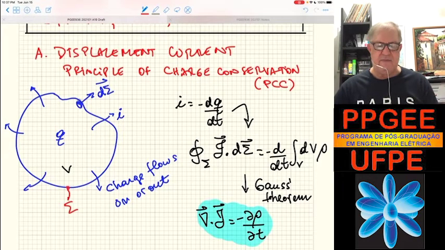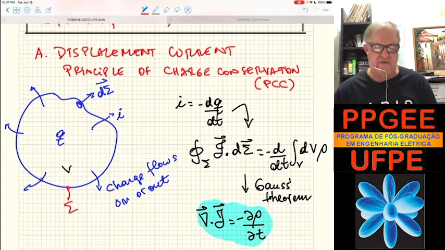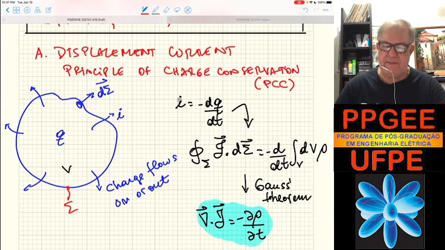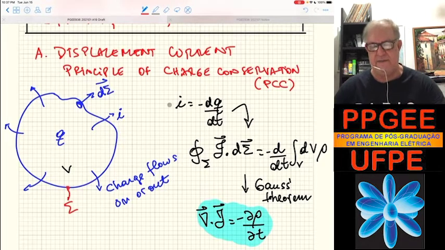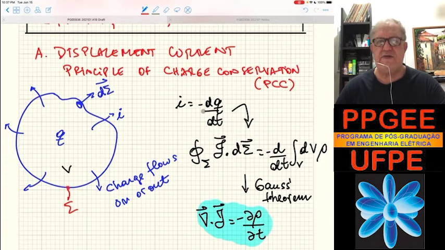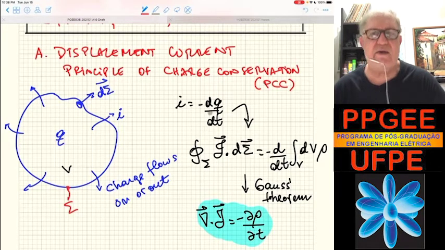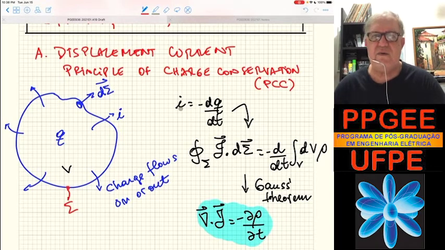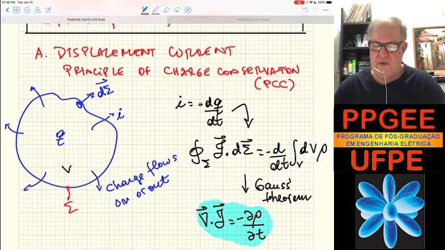So let's call the surface differential element the sigma vector. Volume is V, charge is Q, and the total current that flows through the surface we are going to call I. So the principle of charge conservation establishes that the positive flux of charge through the surface, a positive current, let's say, must balance the rate of change of charge inside of the volume. So if charge is decreasing, we have a minus sign in front, so we have a positive result. So it means that I is flowing out of the volume. So you have the minus.